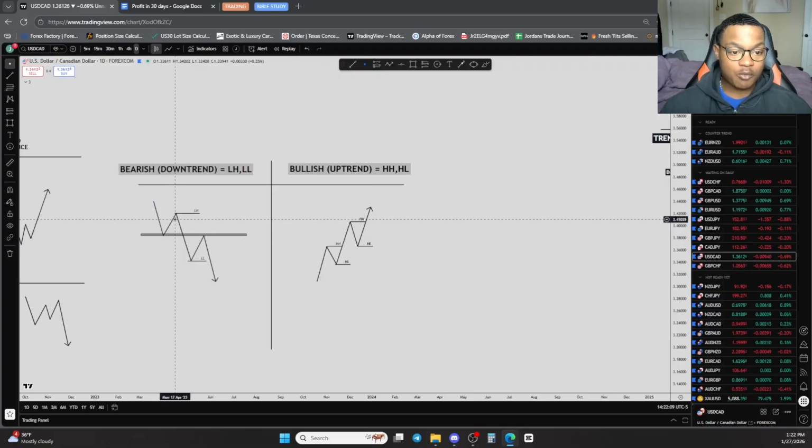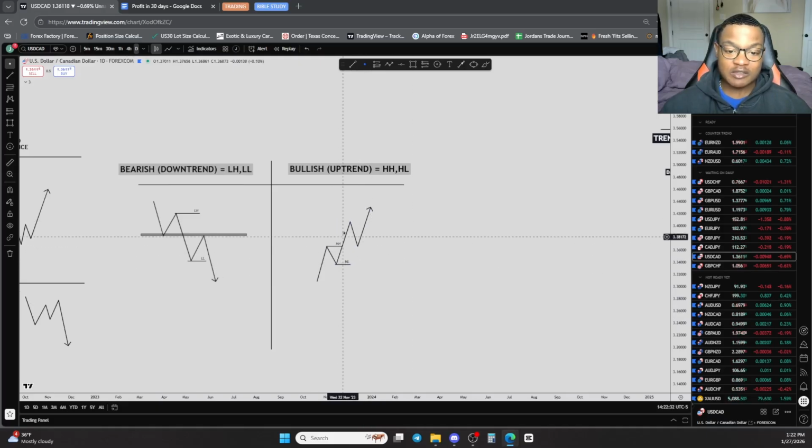Why? Because we saw price give us a break past this recent known support, and if we're above, we treat it as support, which means what? If price breaks below, I want to see that same area get treated as resistance. And then as we see the rejection with more confluences, we find our entry and then we continue to ride this trade. It's the same thing as a bullish trend.